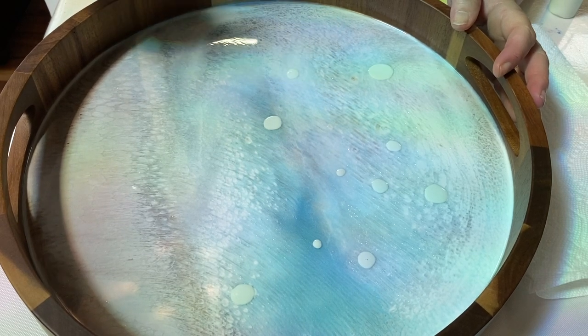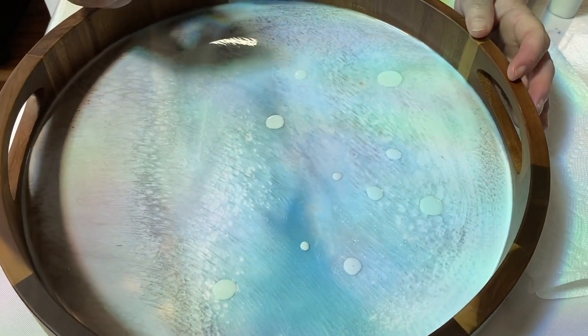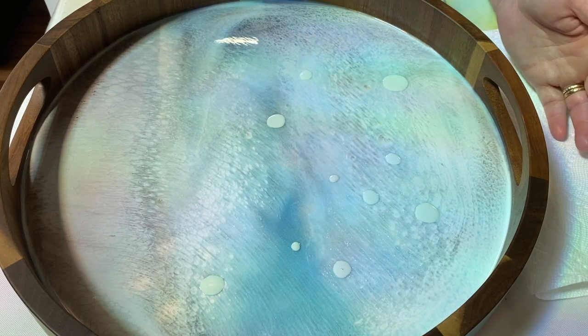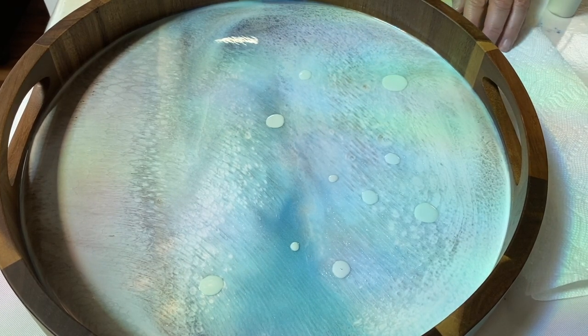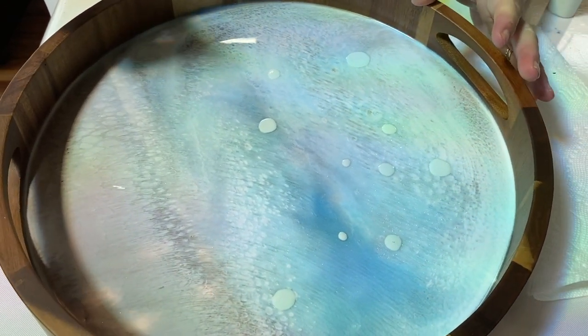So that's why I'm doing this at a smaller scale and then progressively making it bigger. Because what happens if you screw it up when it's big? Well, there's only one way to fix that, and that is to make it way bigger. And if you didn't want to go that big in the first place, next thing you know, you've got a big piece.